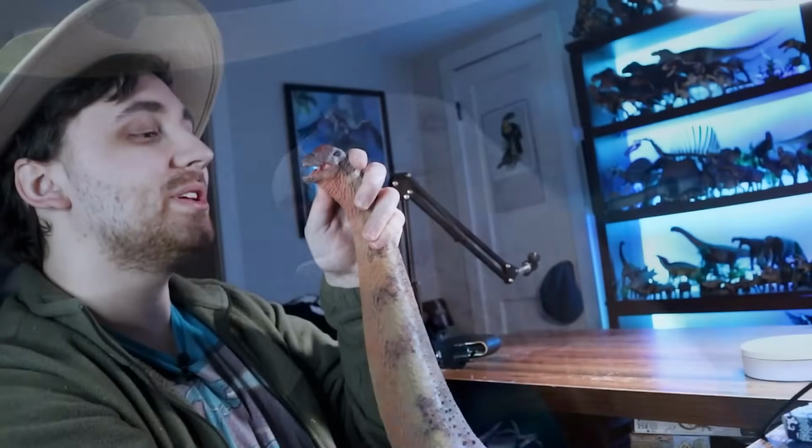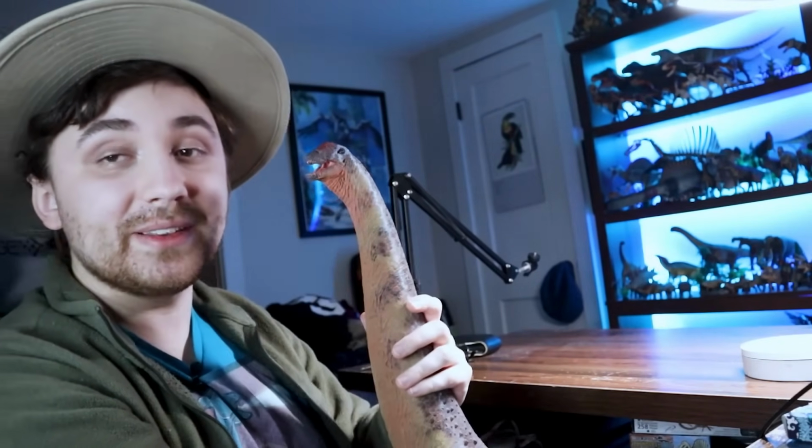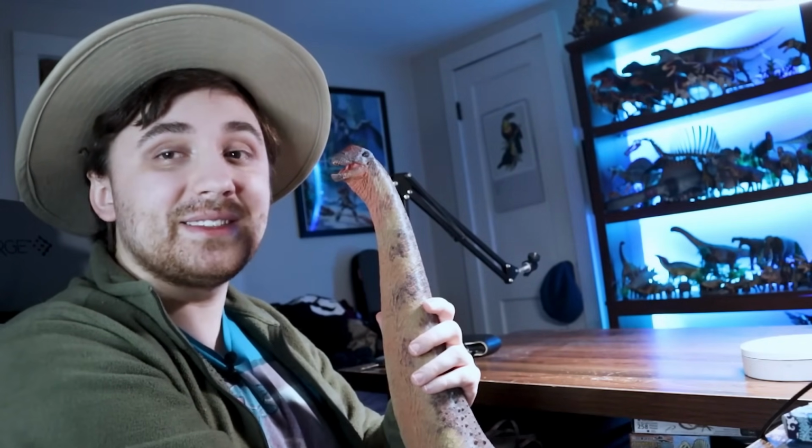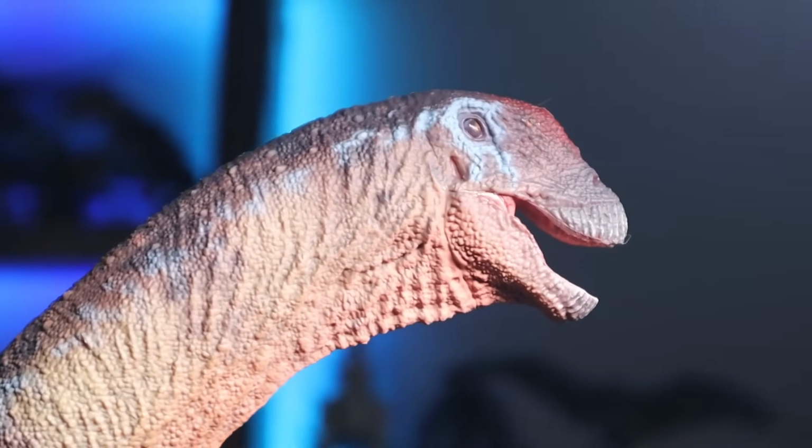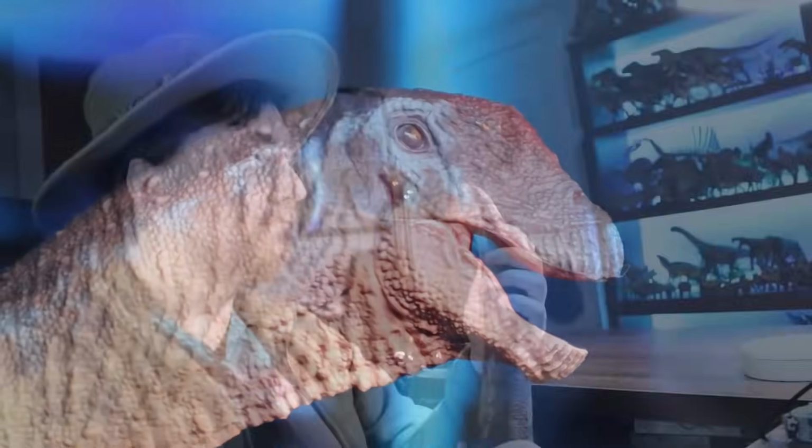And I love those individually sculpted sauropod teeth, which is something I'd never really get to say that often for a dinosaur figure, for sauropods anyway. And the eye is absolutely gorgeous too. I love all the soft tissue under the throat as well, going right down into that massive muscular neck. The wrinkles in the skin are beautifully done as well.